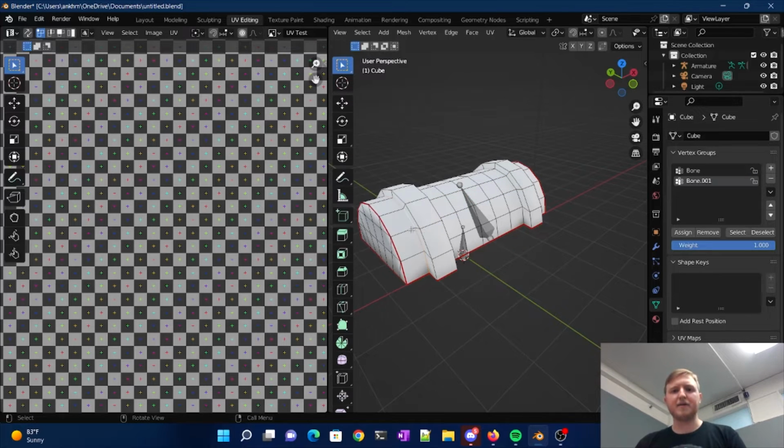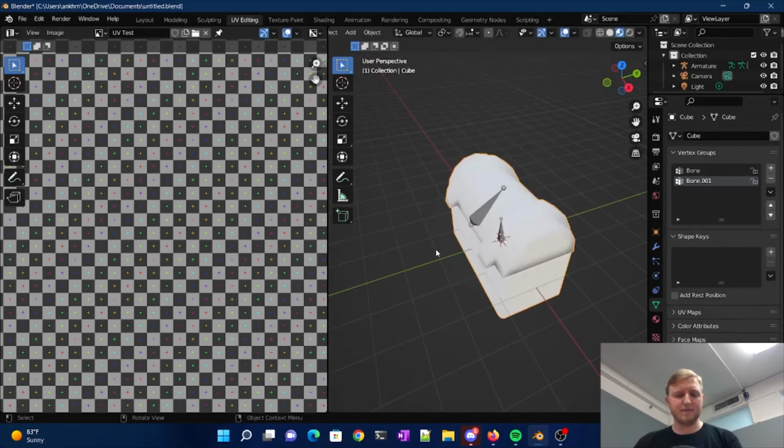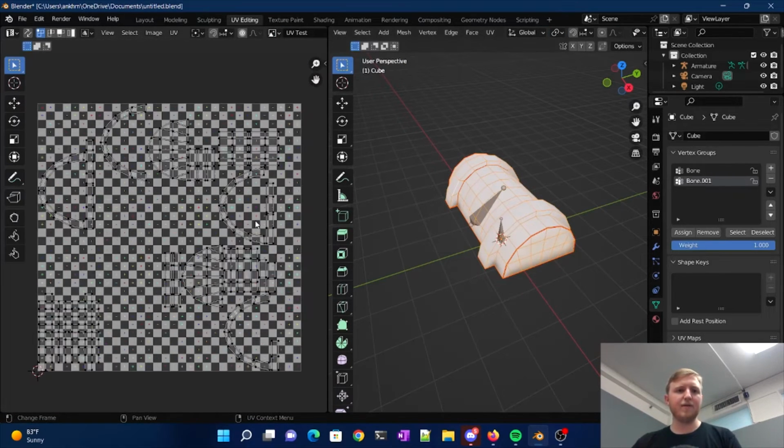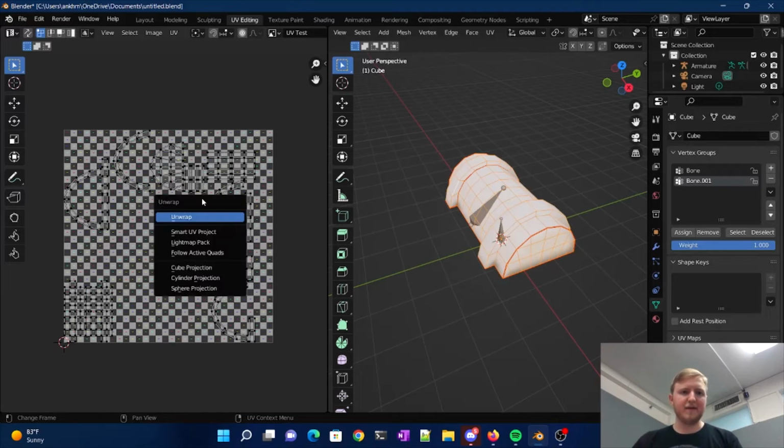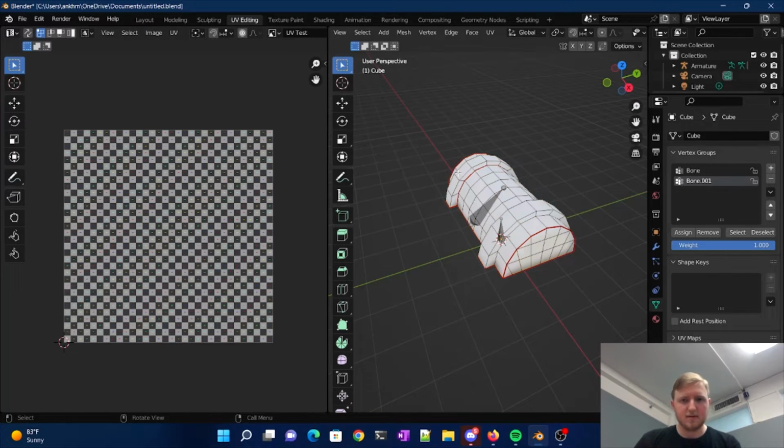So I can go back and clear that seam, and we'll see how it looks just like it is. We'll hit A, select everything. It's a little hard to see the UVs, but I'll switch it real quick in a second. We'll unwrap it, and then we will see. Now you'll notice that we cannot see the texture over here on this actual thing.